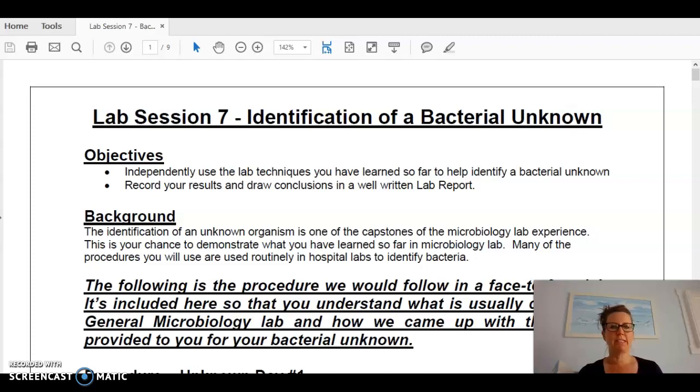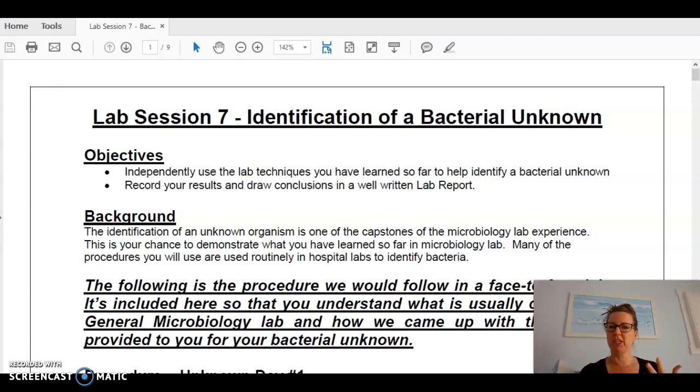You've learned a lot of basic lab procedures, from aseptic techniques to wet mounts, and then you went on to gram stain and endospore stain and thinking about streak plates and colony morphology. So Lab 7 is an opportunity for you to take what you learned in the previous labs, which were mostly TED-Ed with some Labster labs, and I'm going to give you some results for an unknown bacterium.